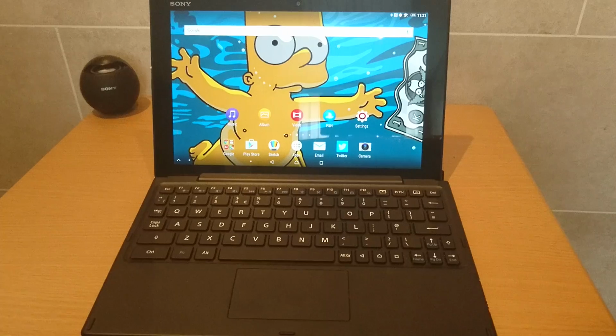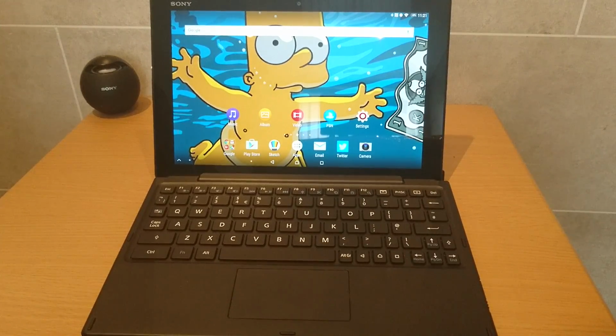And that's pretty much my long-term review of it. Would I recommend the Tablet Z4 to anybody? Yeah, if you're after a premium tablet with the added functionality of a keyboard that comes bundled in the box and you know is going to work perfect from day one. Yep, get it in terms of performance.